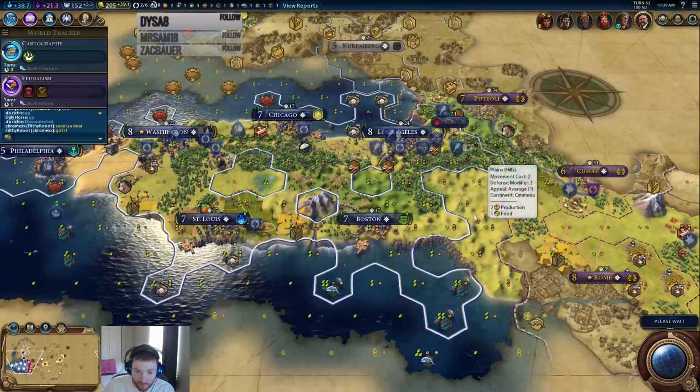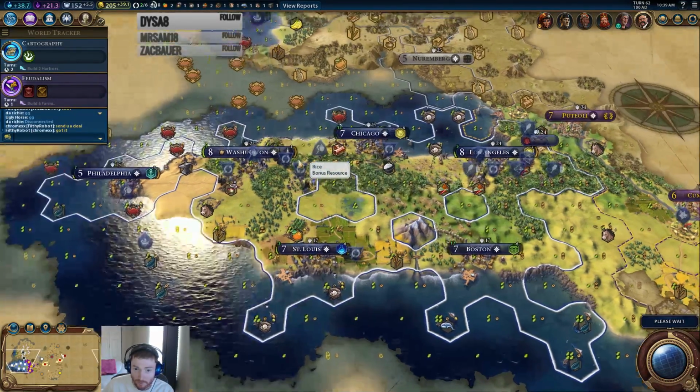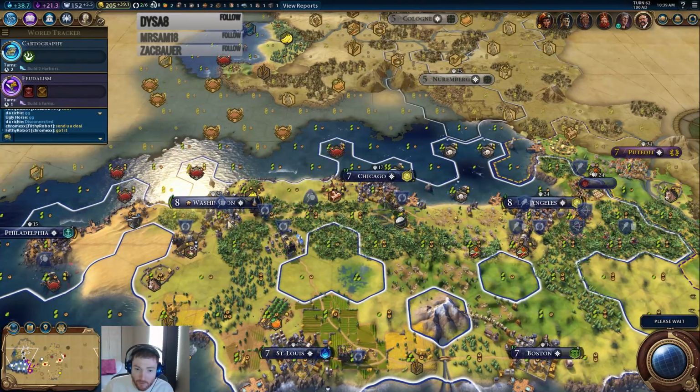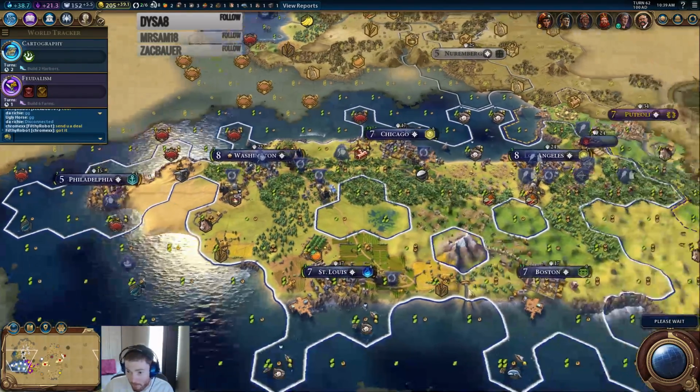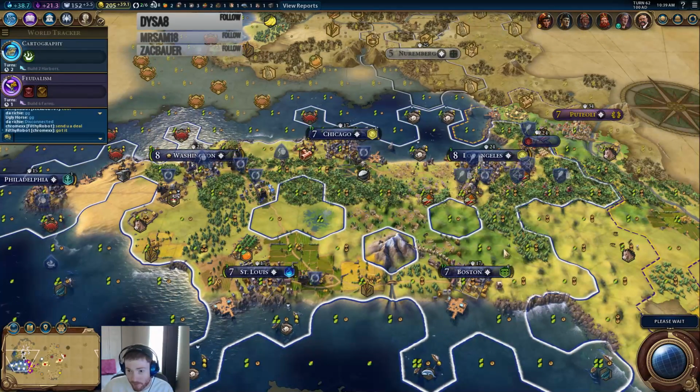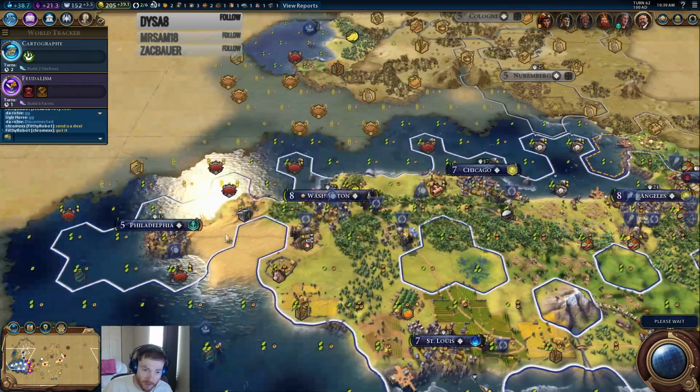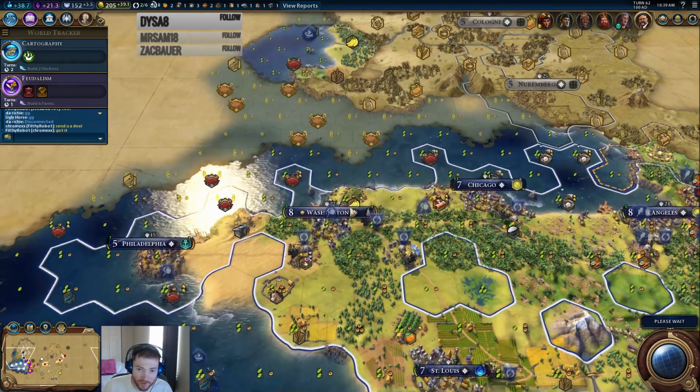Do we have builders left too? I think we do. We need 3 mines, we have 2, so I just need to put 1 more mine down somewhere. Where are my builders going? I think one of them was just moving randomly. This one was definitely going over here to help with these tiles.